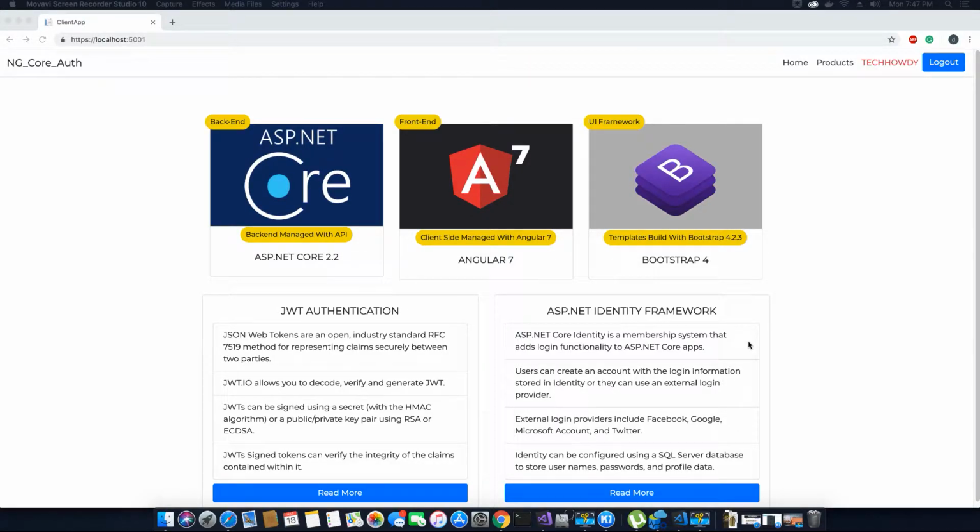I welcome you to another video tutorial on creating an ASP.NET Core application with Angular 7. In the last video tutorial, we fixed the username not being displayed on the navigation bar and also the user being logged out once the page was refreshed. In this video tutorial, we have to start working on the products component. So when the product action link is clicked, we get and display all the lists of products that are available in our database, and also make sure that when the product link is clicked, the user role should allow him to view this product component.